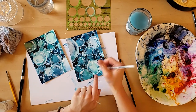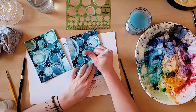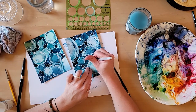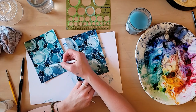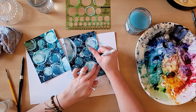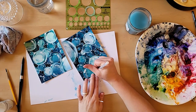And what I like to do for my little dots, in order to make them feel like there's movement, is I go in little spurts, I guess you could say, where you start with maybe a little bit bigger ones at the bottom and then work up to a little bit smaller. And I like to do it in a row. So even if you have a couple of them next to each other, it doesn't necessarily look like I've made any lines here, but that's the general feel that I create with the spots, that upward movement. And I find that it really helps to make the painting come together in a different kind of way.